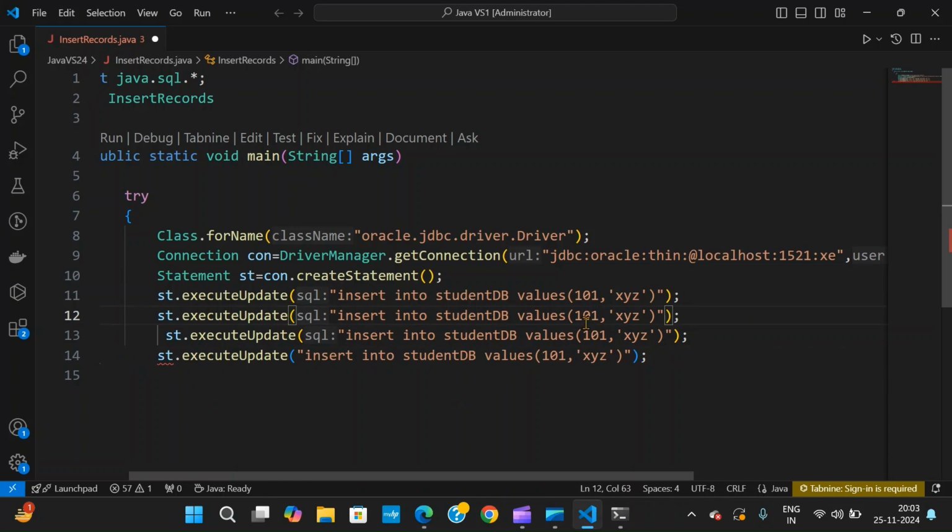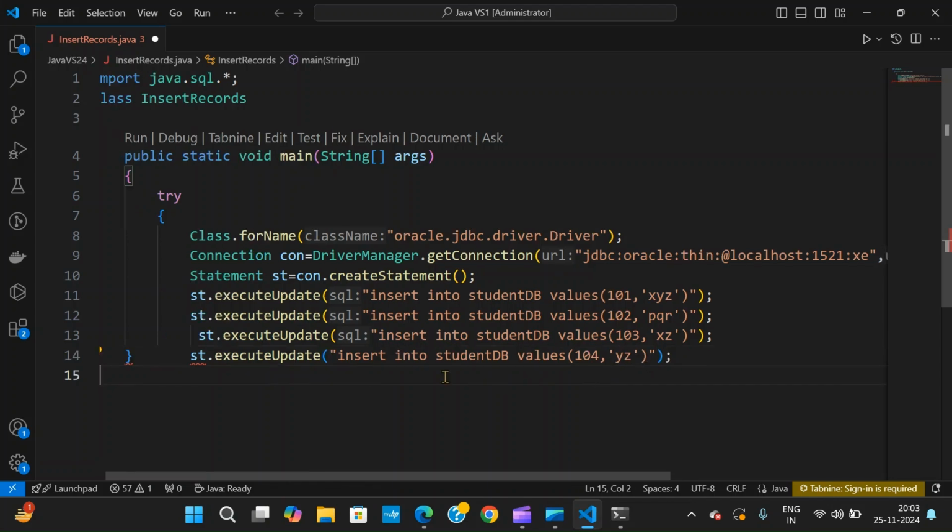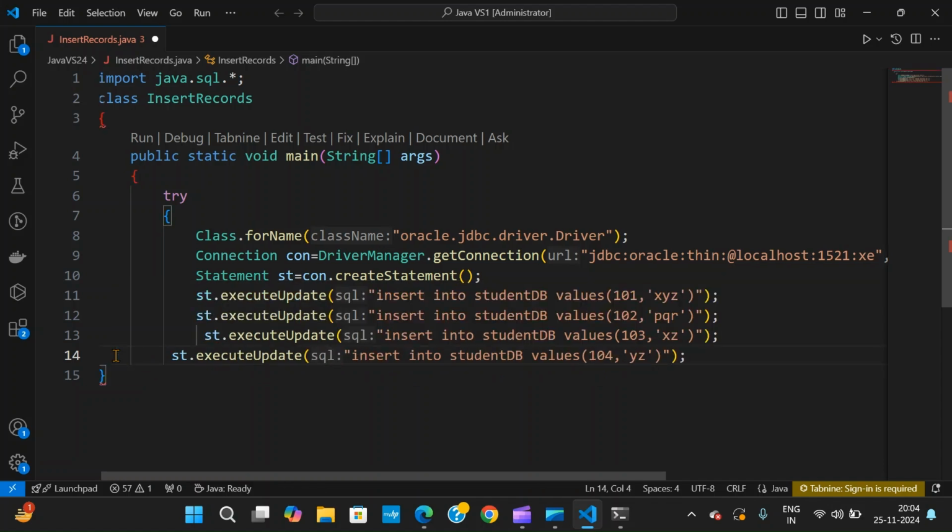Here what I'll do is change 102, then 103, then XZ I'm keeping, then 104, then YZ, some names. You need to keep this afterwards. So totally 4 statements I'm trying to incorporate here.